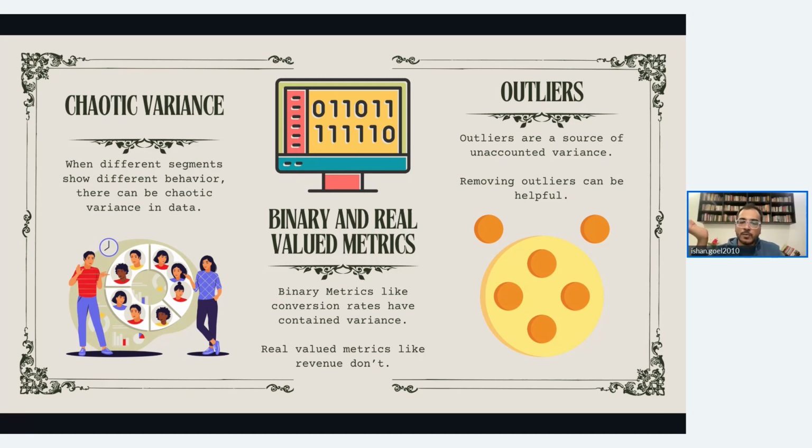Real valued metrics are where an action is being tracked and then a value associated with that action is tracked. For instance, suppose you are tracking revenue. So you are trying to track how many people converted on the product, and then whoever converted, what revenue value they gave you. So you are trying to improve the revenue per visitor of the test. The difference is that revenue can take all sorts of values like $5, $10, $20. It is a continuous real valued scale, and the binary metric will be contained in 0 or 1.